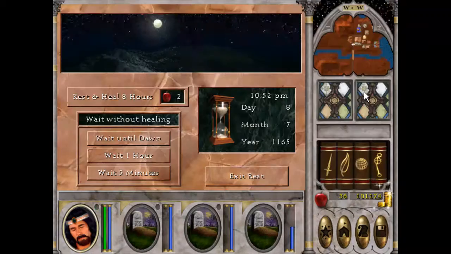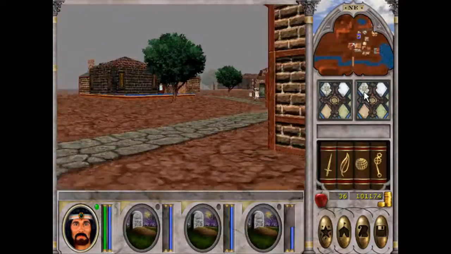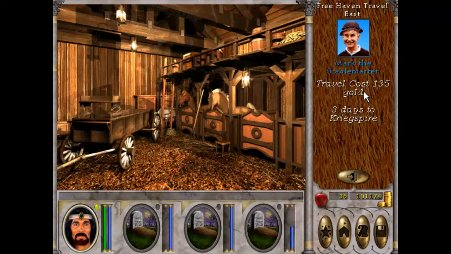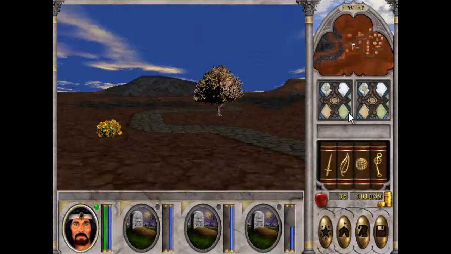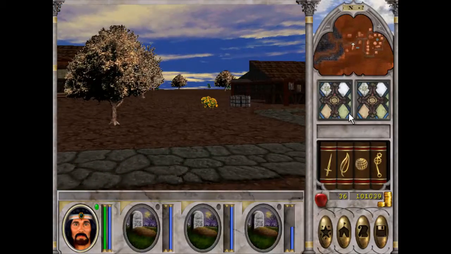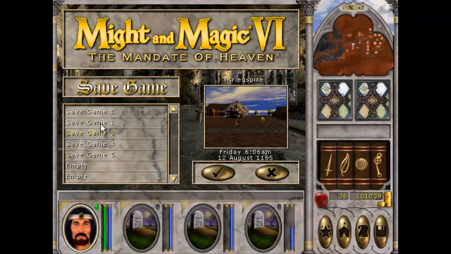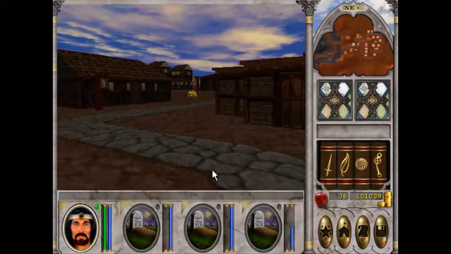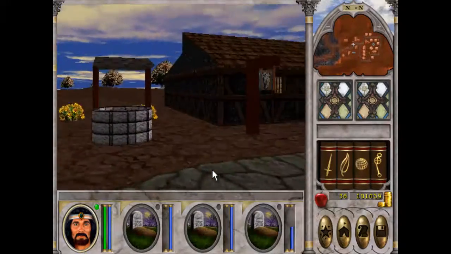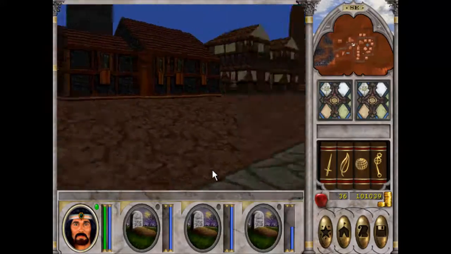Hello, come on in. Enjoy your stay. Need a ride? Yes, this is where we want to go, right here. Hitch up the horses. I'm going to show you this. Okay, so I'm going to save. And we're going to find a well that's going to turn our gold into experience. That's what you want to find.